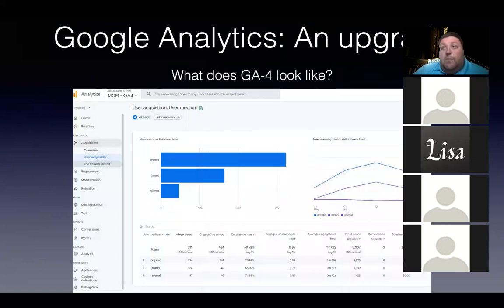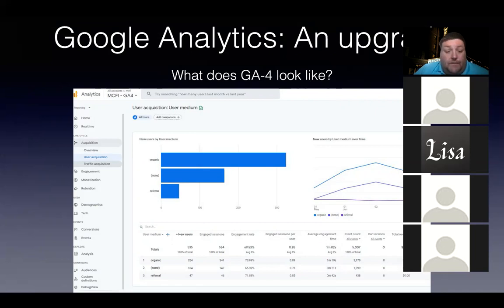All right, so here's some more on what GA4 looks like. You would access this spot here. This is what's called the acquisition window, on the left-hand side toward the top under Life cycle, just under Acquisition. So this is what user acquisition would look like. This shows how the users themselves got to the site. In this case, 324 new users came to the MCFI website in this particular time period through organic search, then 164 through none, and then 47 through a referral. The upper right-hand corner shows a line chart, and on the upper left you have the bar chart.